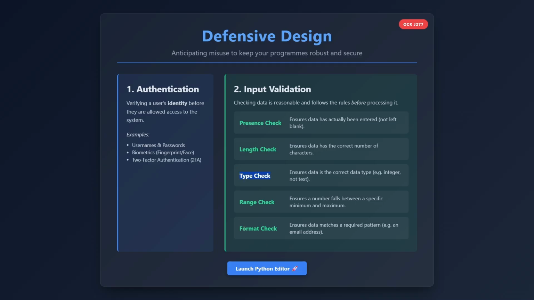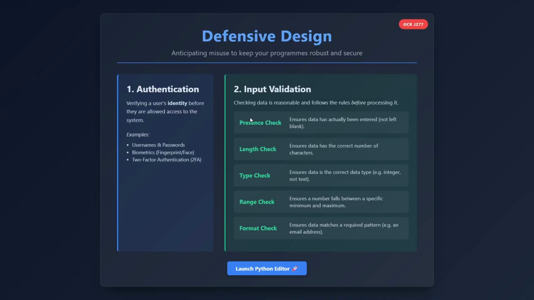Type check and format check, usually they might ask you to explain, so you should memorize what they do. Practice doing the if statements for all of these and converting them into a while loop, so you could repeatedly ask them until it's correct. So that's the end of defensive design.